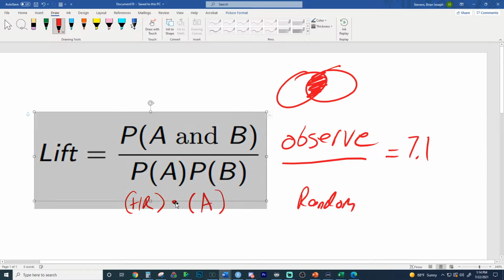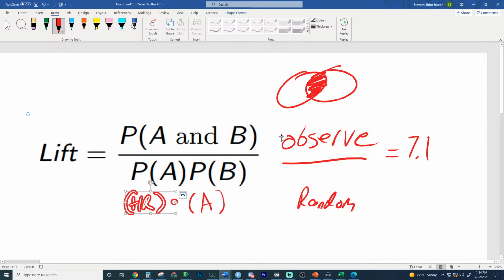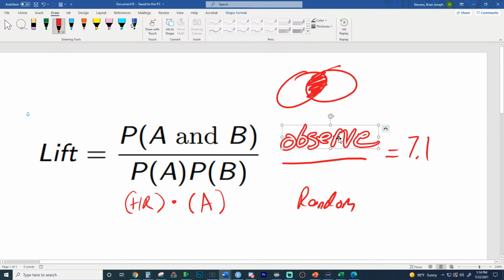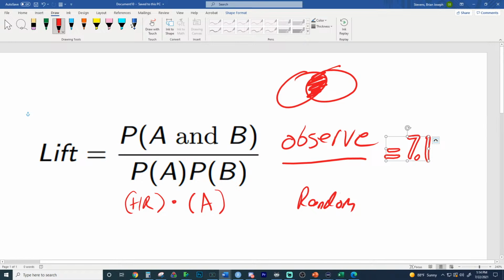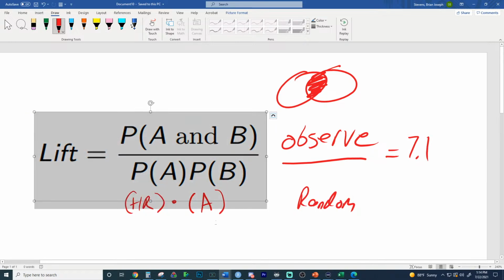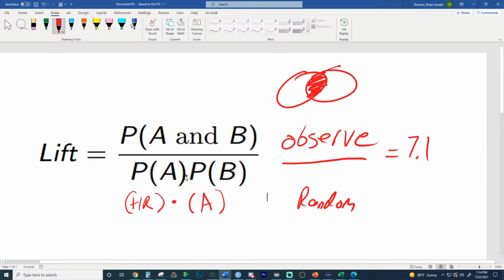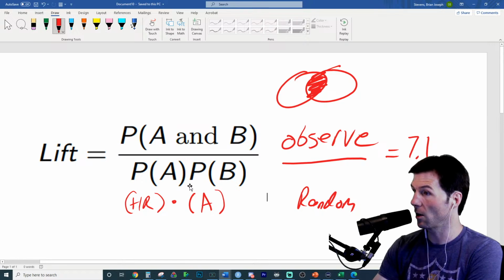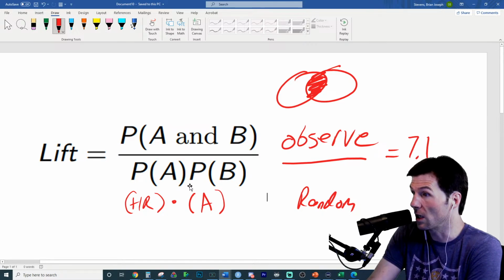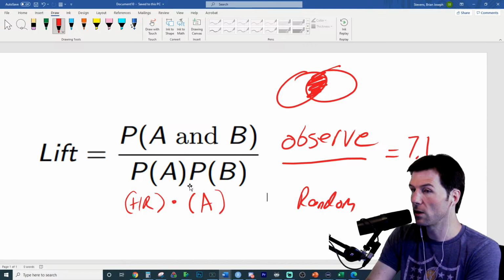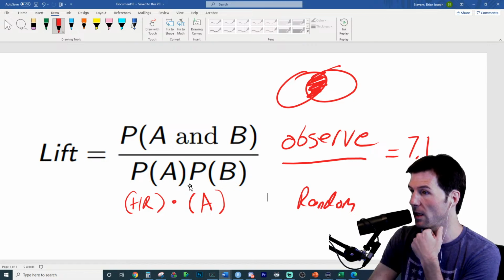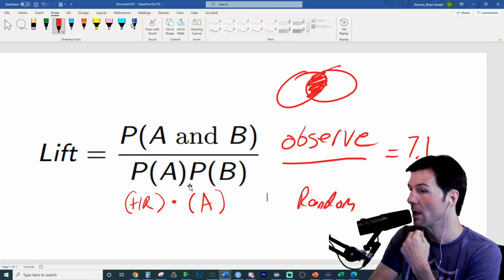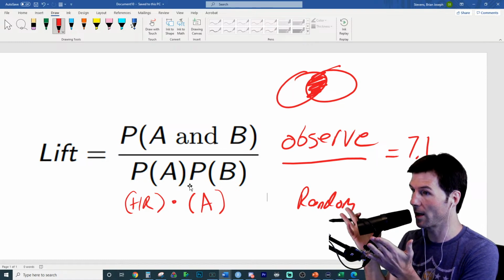Write down here this mathematical computation. So our observed percent of time seeing Ashley Tisdale with Rihanna and Hilary Duff is 7.1 times more than we would have expected via random chance. And this is just classic mathematical computation. And what do we assume when you multiply two things together in mathematics? We assume that they are random, like there's no association between them. So the calculation right there, the probability of A times the probability of B, is going to get you the probability of them appearing randomly together.